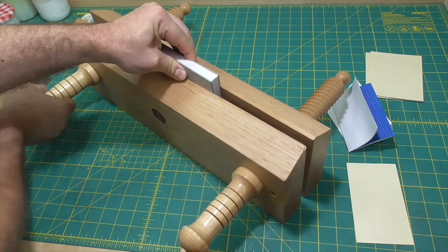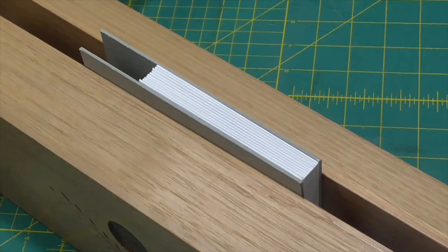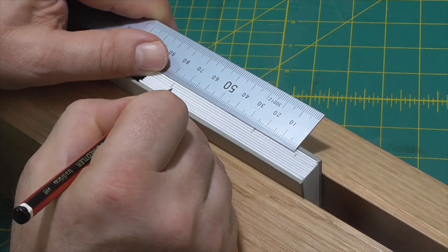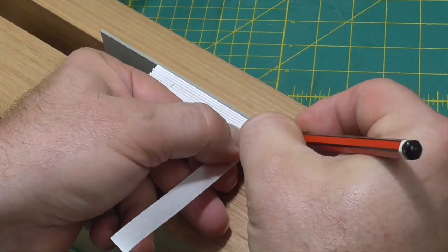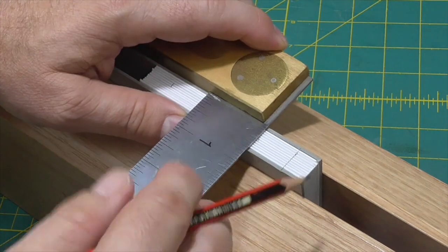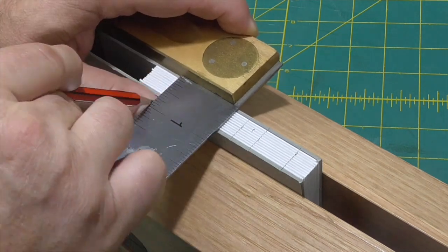When marking up the spine, I'm coming in 10 millimeters for the kettle stitch locations. If you do want to make this a miniature book, get it under 3 inches, then come in 20 millimeters and trim off an extra 10 millimeters at each end. I'm using Ramie band as the sewing support because it's so thin and it's very strong.